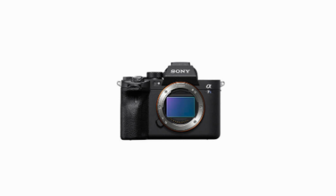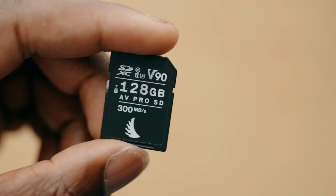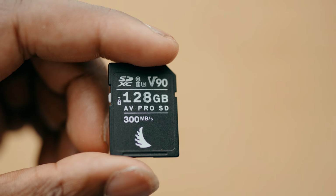Now, if you're somebody that owns a Sony A1, a Sony A7S III, a Sony A7 IV, the FX3, the FX30, or the Sony FX6, at some point or another, you probably considered getting a CFExpress Type A card. Now, the common option is to use V90 cards, which I actually have by Angelbird as well. However, if you want to shoot in different shooting modes, especially at high frame rates at all intra, you might need to get a CFExpress Type A card, especially if you're using something like the Sony FX3 or the Sony A7 IV, and you want to get 4K 60 or 4K 120 frames a second.